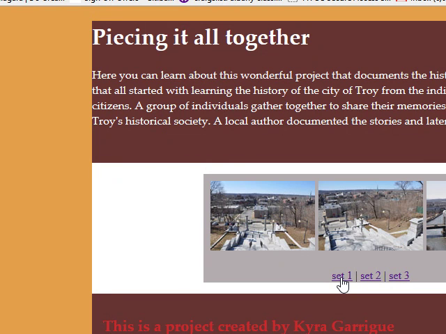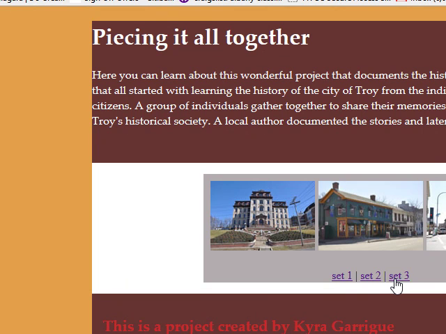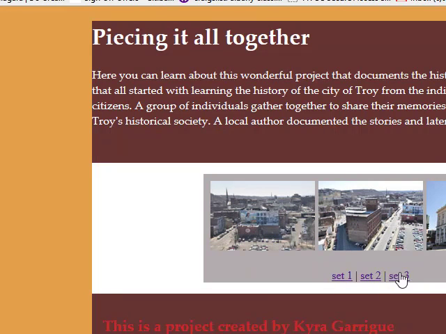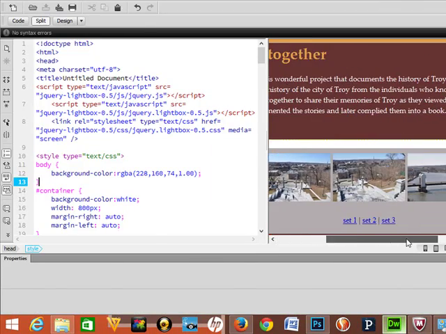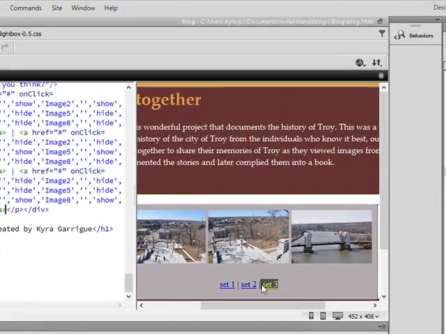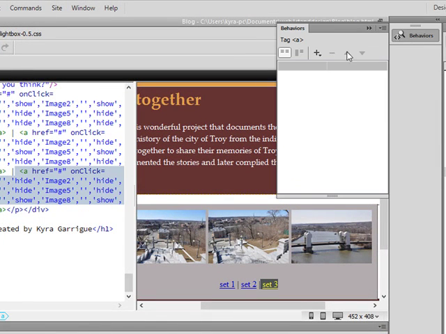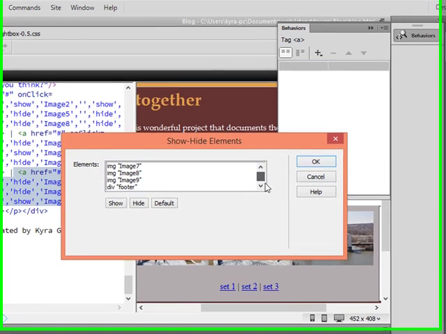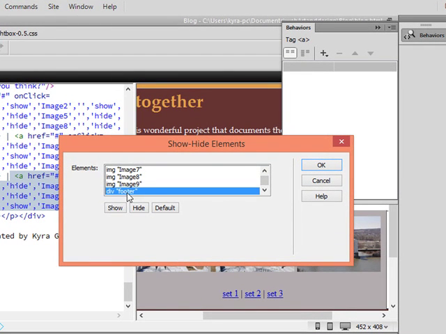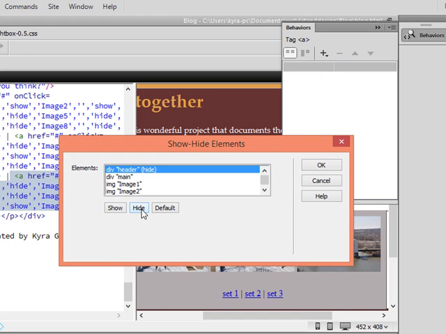So this is actually something that you could use way beyond just stacking up images. When you start to think about your NetArt project, the idea of I could show and hide different divs. Let's just try this for fun and see what happens. I will add, while I'm on my set 3, let's see what would happen if I hid my header as well.